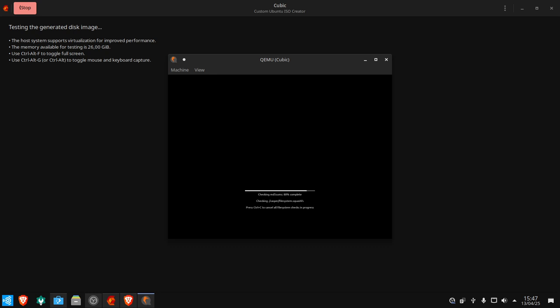Original disk, original checksum, the whole process of Cubic, and you could follow it step by step. Any Linux or cybersecurity person out there can go through this and check it for any kind of hoaxes or malicious stuff, because there's nothing malicious about this. You saw how we went through it from the beginning to the end.